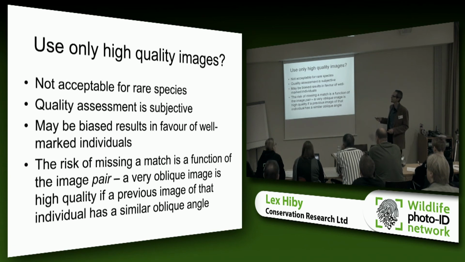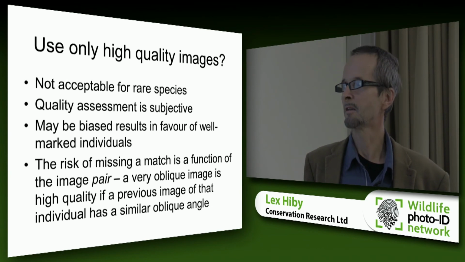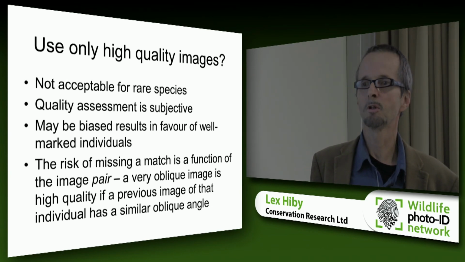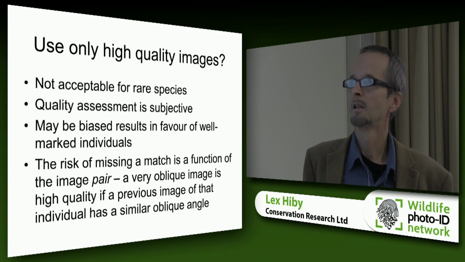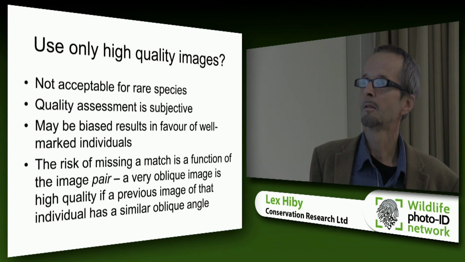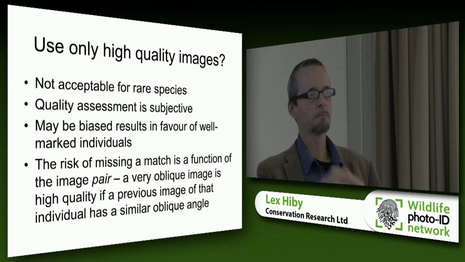Quality assessment is subjective. You might come up with objective measures, fuzziness and, I don't know, various things. Whether there's reeds in front of the picture and all that. Actually, our experience is that they don't work at all well. Your best assessment is still subjective. Is this a decent picture or not? But that suffers from confounding potentially the quality of the image and the quality of the pattern.